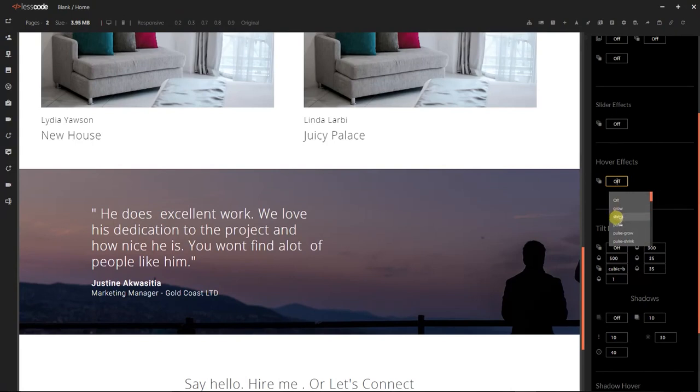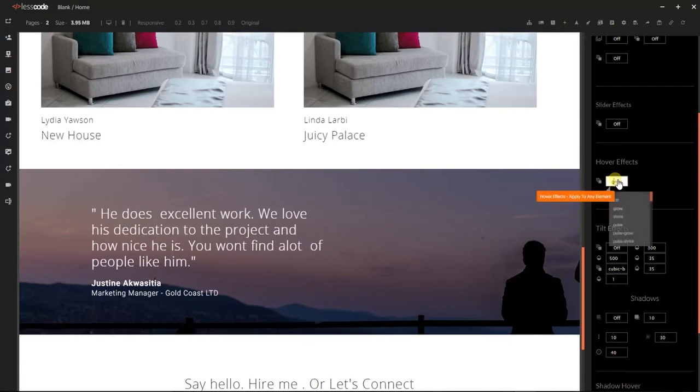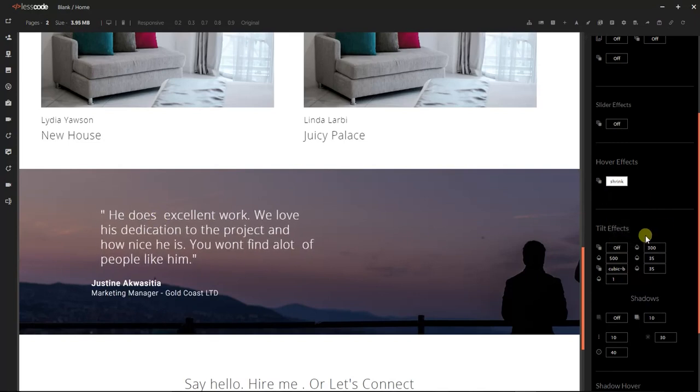So for example, we want the grow function. When we hover on it, it should grow, or we could select something else like pulse. So this is where you select your animation, and then you hover on the element.